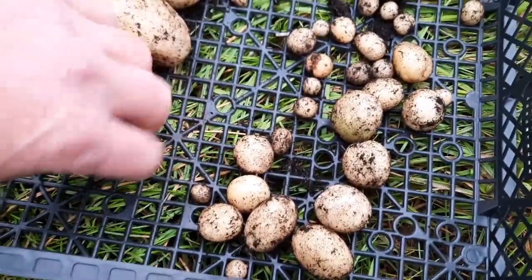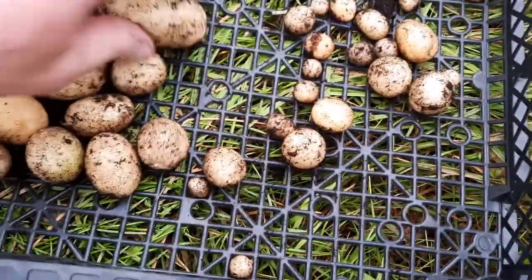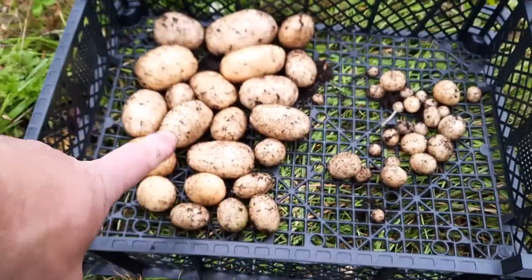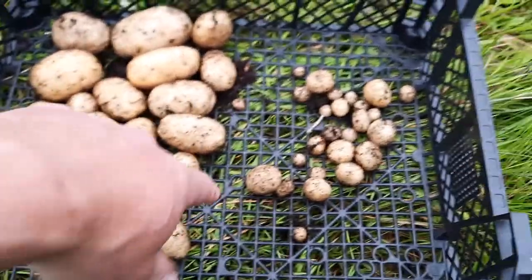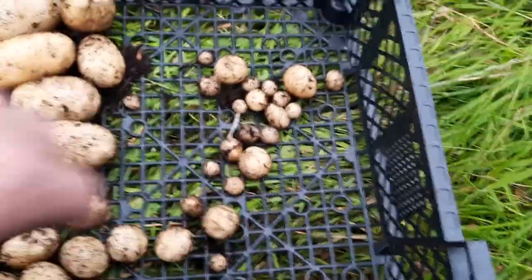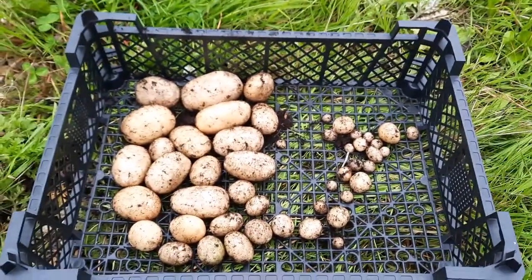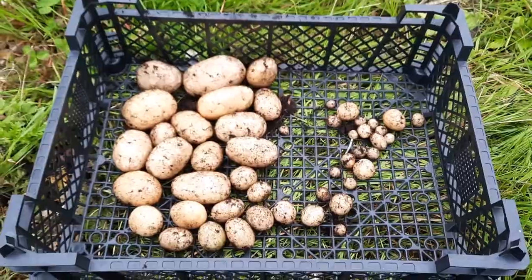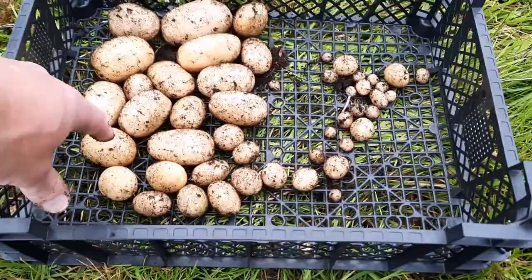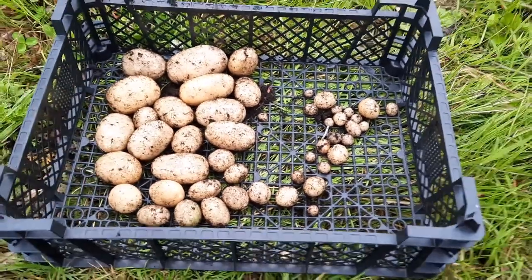So there we go. I think that is really what you would call usable. And these, okay, maybe some of those are not too bad. So I think still very early, we are definitely behind. But in all honesty, there's a few meals there for me, because there is only me. So, I don't know, 3 meals out of that.